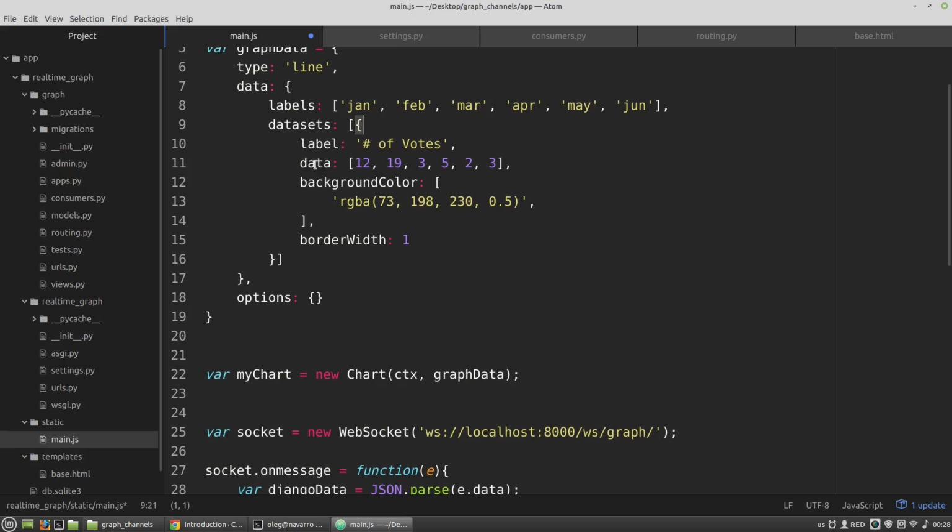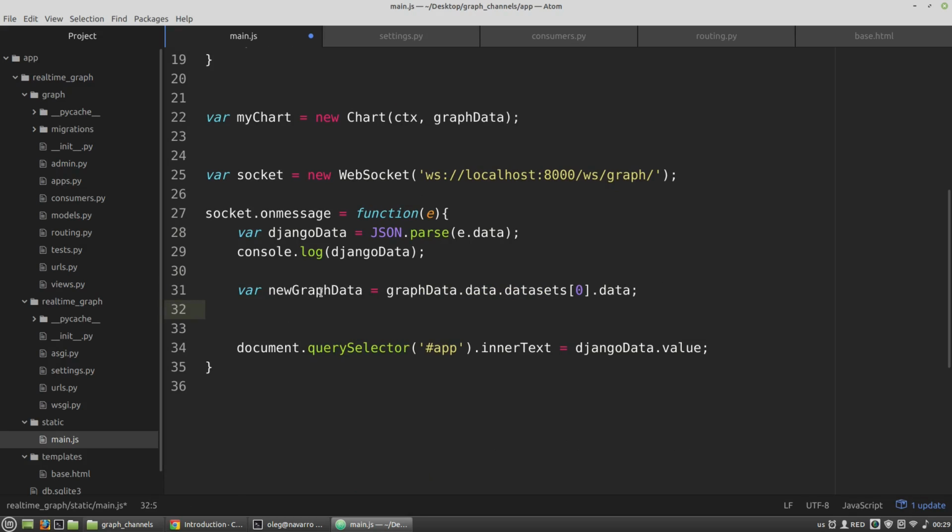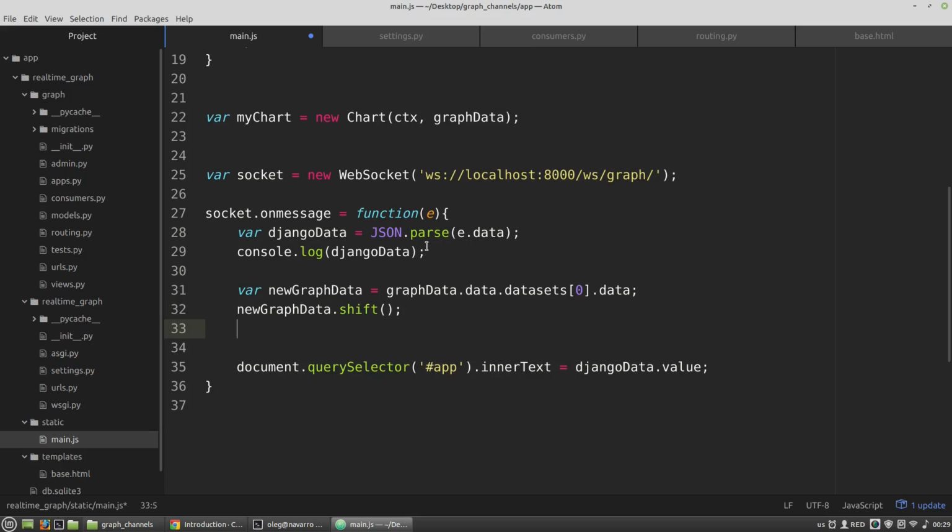And I have to get the data list, data. To get rid of the first element, I have to call the shift method. And to append to the newGraphData list the data from Django, I am calling the push method and passing into it Django data, its value attribute.